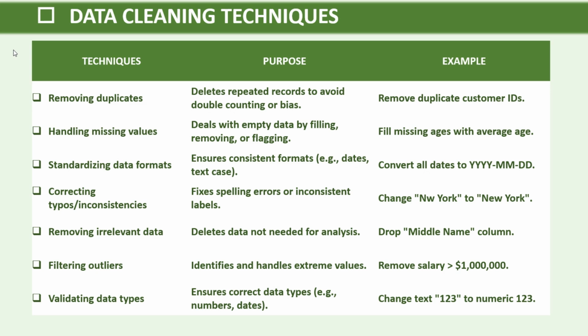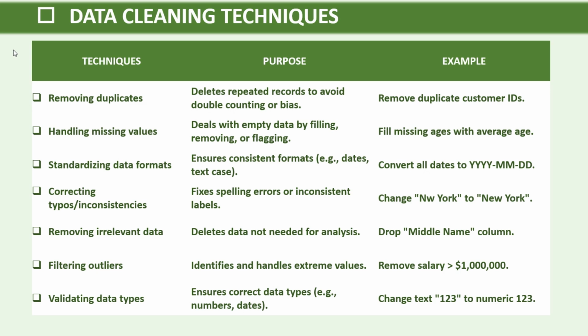Now the next thing is correcting typos or inconsistencies like spelling errors. For example, when you have data sets that have New York, New York or short form, you have to correct spelling errors. It must be consistent. If, for example, you have January in full and some parts you have January in short form, and then you have it as small letter JAN, you have to correct it so that everything will be in the same order. You're going to be doing practical aspects, so you get to understand that.